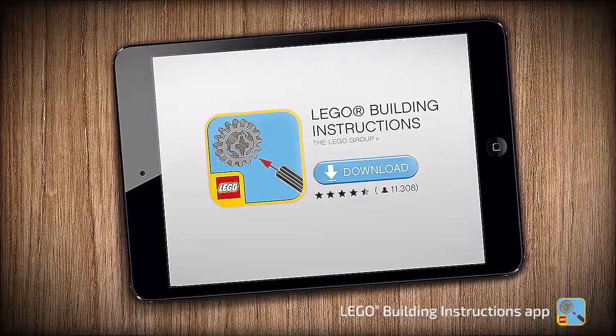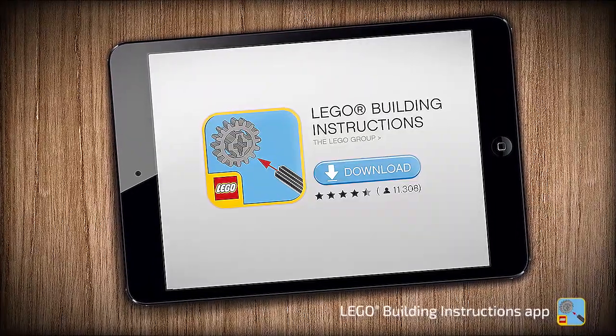Today I'm working in the 3D software we use when we design models and make building instructions for you when you build your LEGO Technic model. When you have downloaded the free app LEGO Building Instructions, then you can actually go in and see the models that we put in for you to build. I can actually show you how it works.